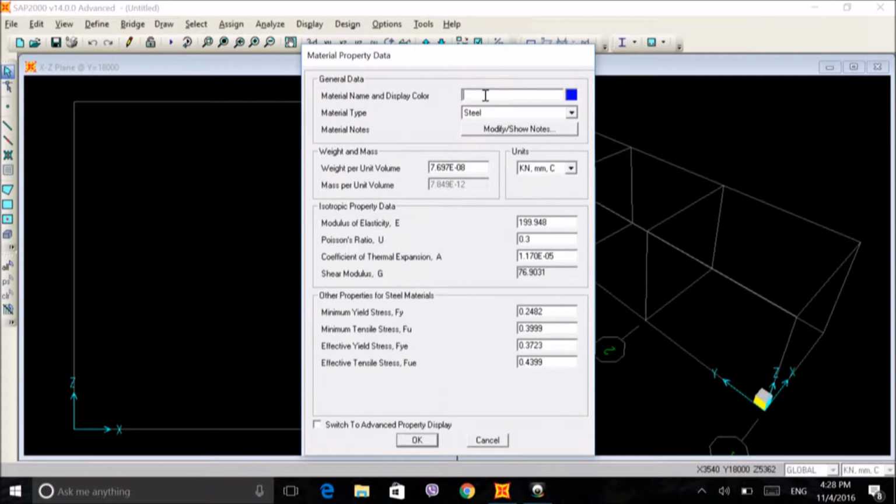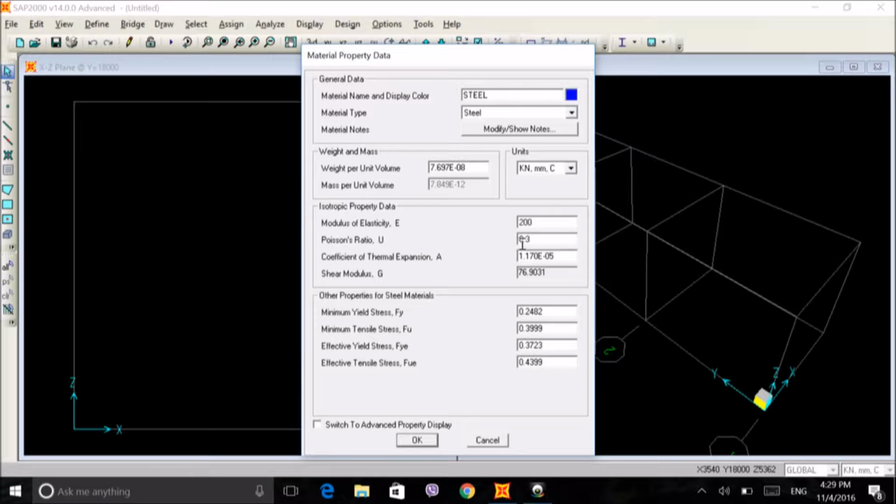If it was aluminum, it would have been 70 GPa, but it is steel, and we would like to go with steel, and the unit is kilonewton mm. You notice that 200 GPa means 200 kilonewton per mm square. This is about 200, but I would like to change it.